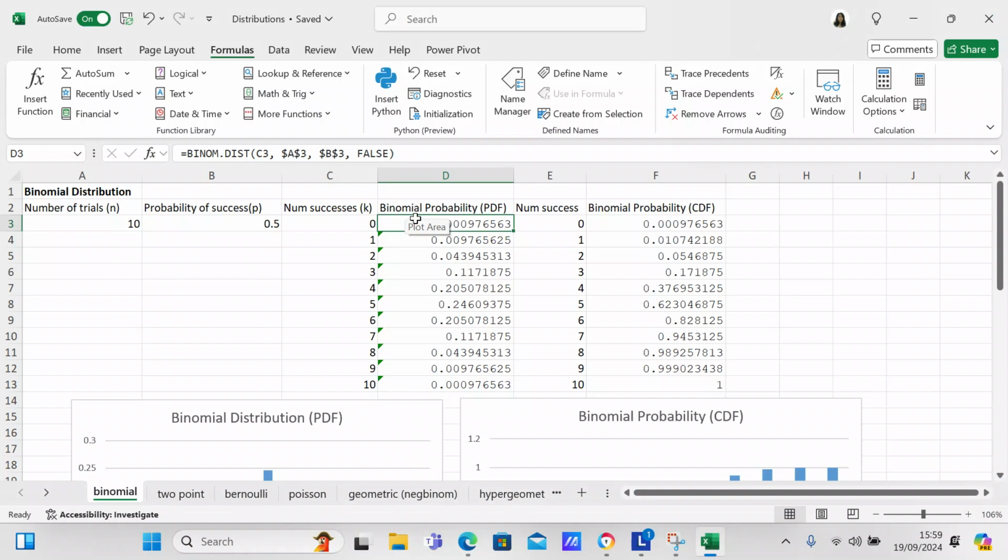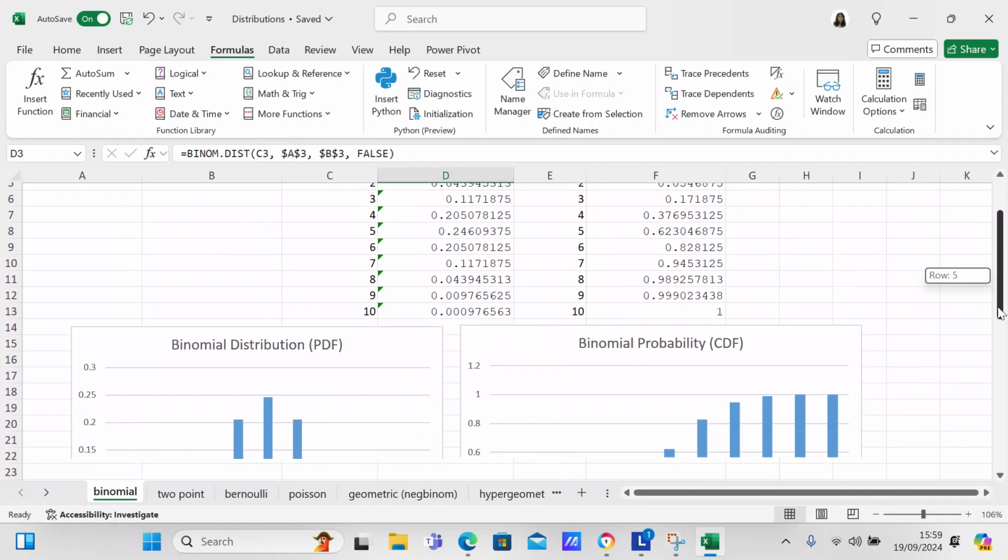That's going to be the number of trials, which is 10. $B$3 is going to be the probability of success, which is 0.5. And false is going to be the PDF. If you want the CDF, then it's going to be true. But I generally like the PDF, so it's going to be false. But you can do whatever you want to do.